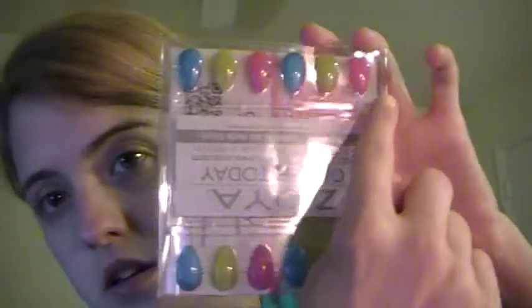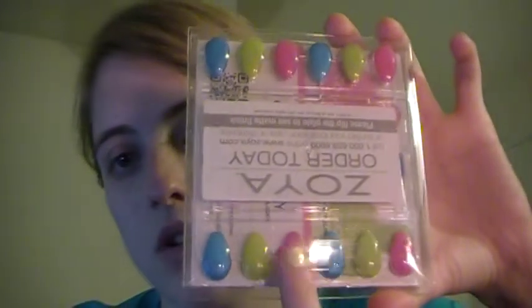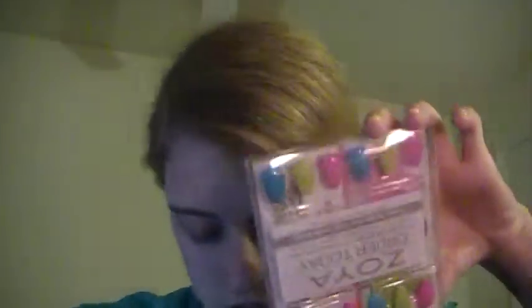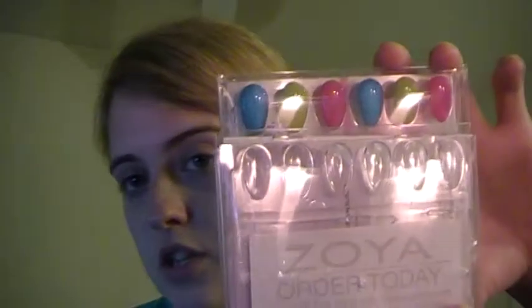What I don't like is that in this other color collection, this one only has three colors. It has those three and they wasted all this space redoing these three colors when you could be using all this space on your nails — like how this one has an empty side for you to use. They should have done that, but oh well. You have these three shades in this set.